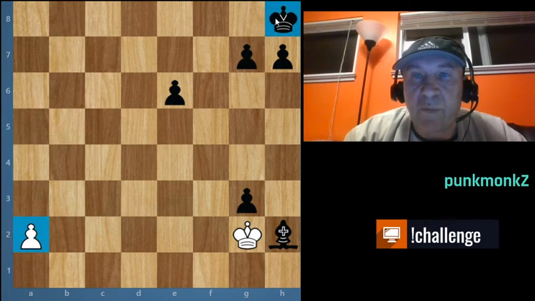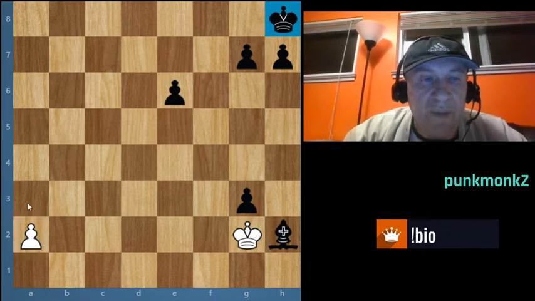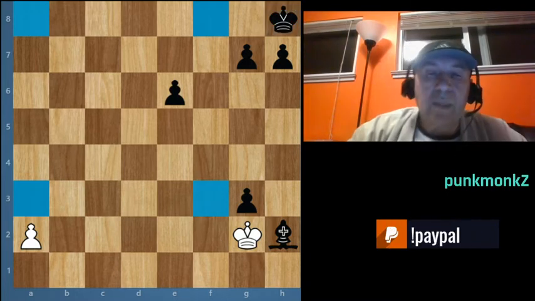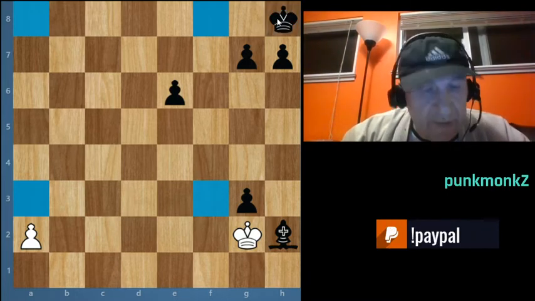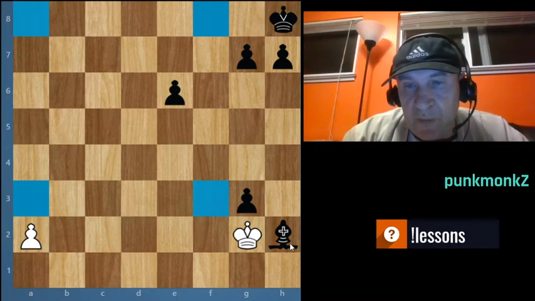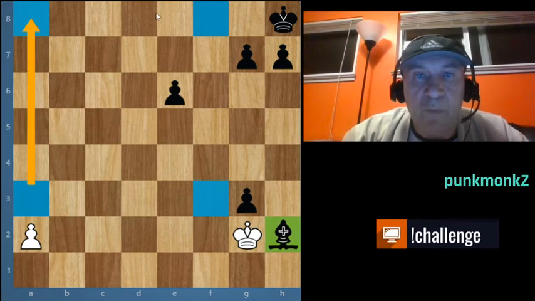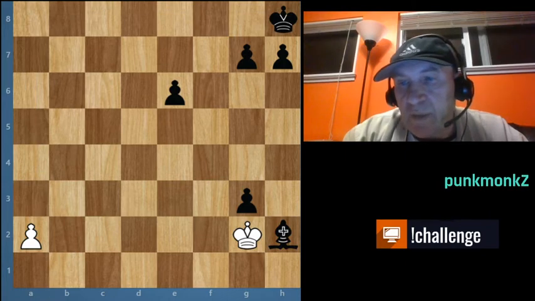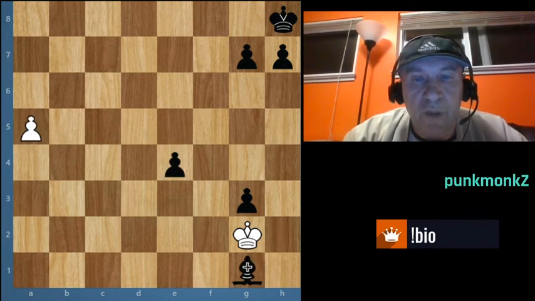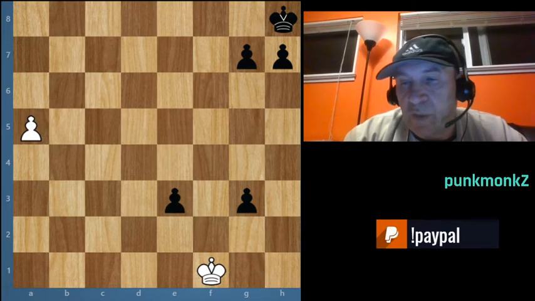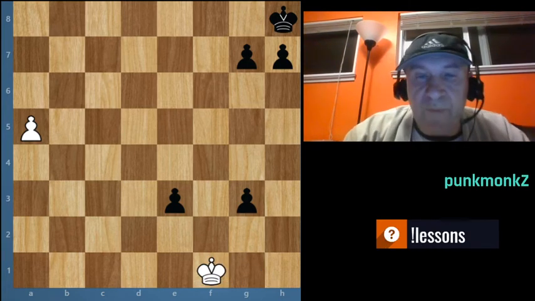And this king is outside the square, so that's all good, right? Because the square of the a2 pawn is here, here, and here, right? All right, and the king is out. The black king is outside the square, and the bishop is not able to stop the pawn, right? Okay, and when I do promote, I will promote with a check. Okay, so let's say he pushes the pawn, I push, he pushes, I push, and now I have to eat, which I do. He pushes, and now, okay, look at this. This is a defensive move. Okay, this is a defensive move.